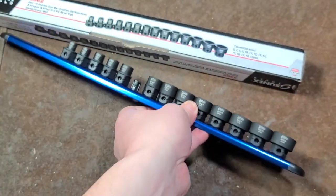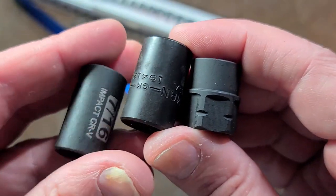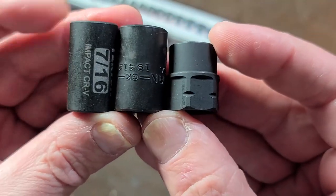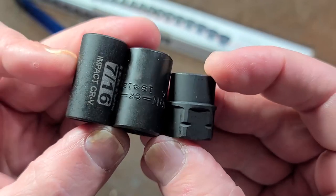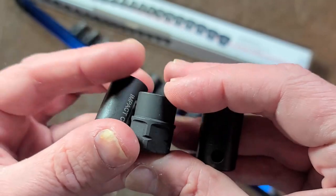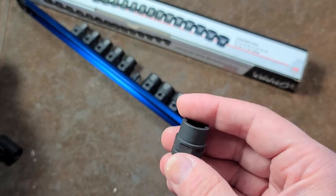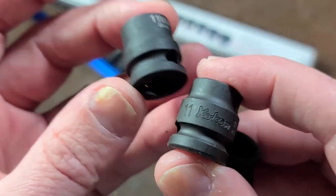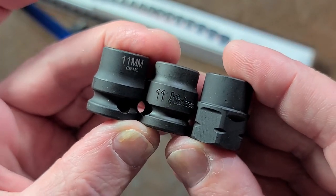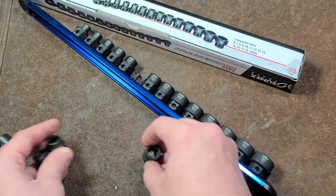As far as the overall length, depending on the impact sockets, these are certainly stubby — seven-eighths of an inch tall. I have a Craftsman here and then a Tekton, and we can see the Craftsman is just a little bit shorter than a Tekton. So this might be about 35% shorter than a standard full height. If we compare them to this Koken here or this Laser Tools stubby impact socket, we can see it's basically the same height. So if anybody's selling 3/8 impact sockets as stubby, they're going to be around three-eighths of an inch tall.